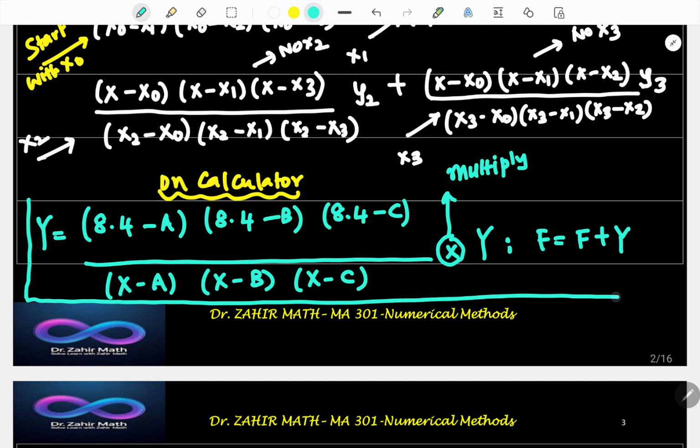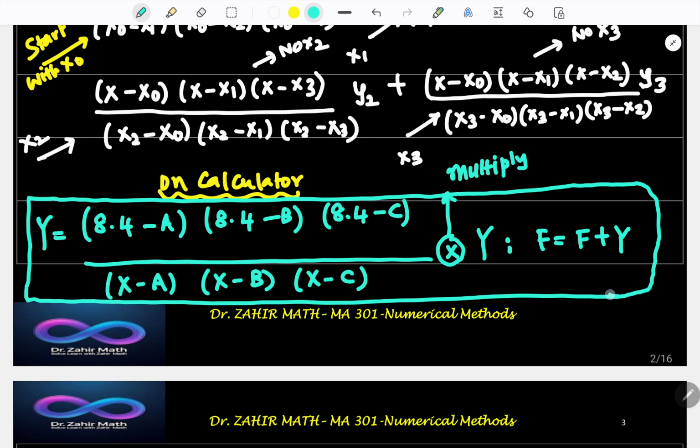Can I box this one, if it is possible? Right, so I'll box this one. And I'll stop the video and then I will type this formula and then I'll come back to you. Yes, I typed the formula in the calculator.